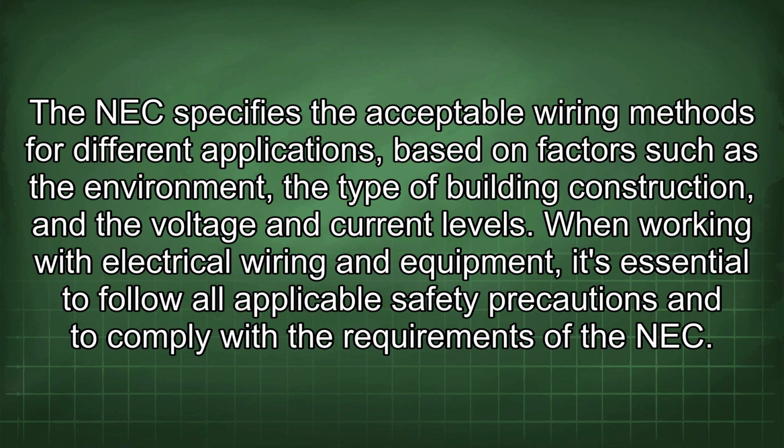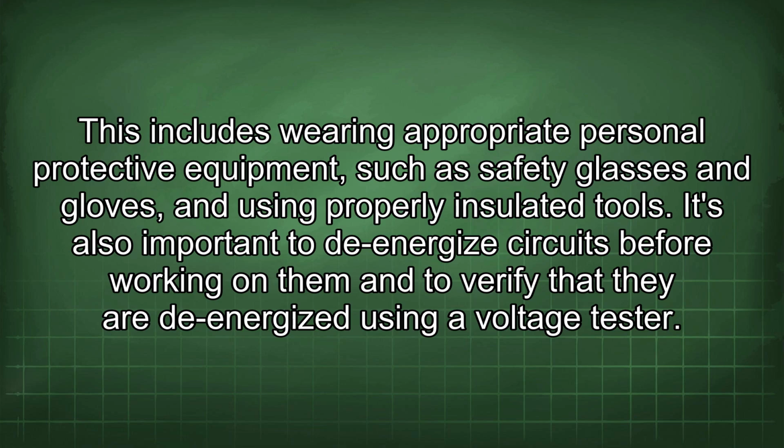When working with electrical wiring and equipment, it's essential to follow all applicable safety precautions and to comply with the requirements of the NEC. This includes wearing appropriate personal protective equipment, such as safety glasses and gloves, and using properly insulated tools. It's also important to de-energize circuits before working on them and to verify that they are de-energized using a voltage tester.